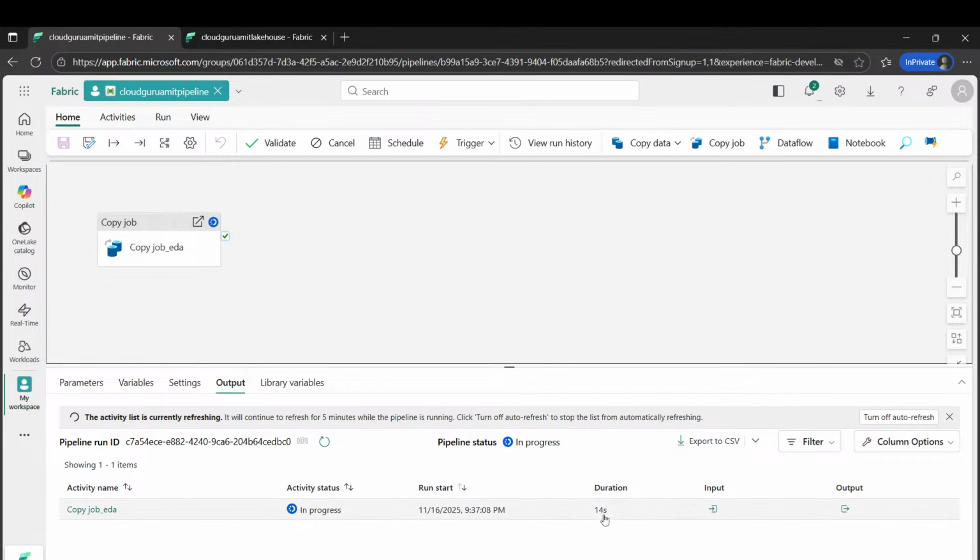This is what happens in the backend. If you don't want this auto refresh, you can turn it off here as well if it is too much. But as a data engineer, we want this. So let's wait till this is completed.